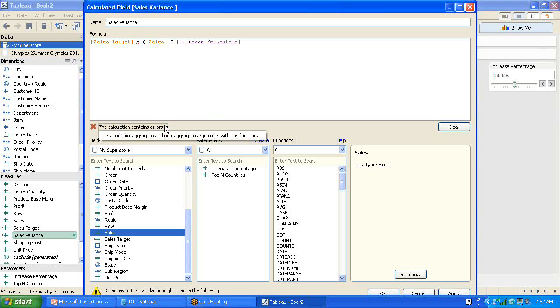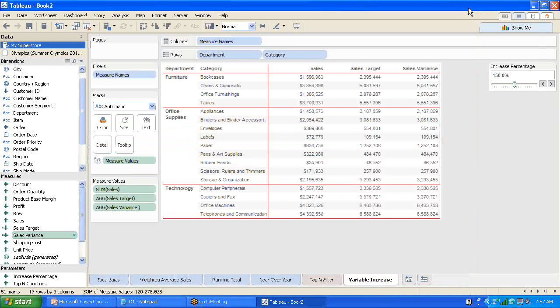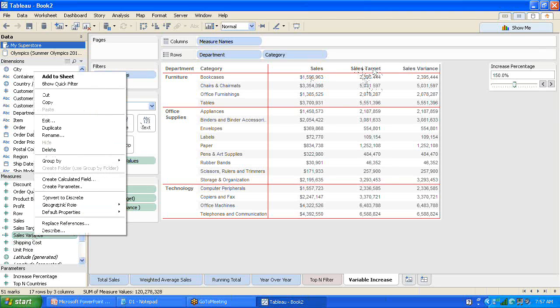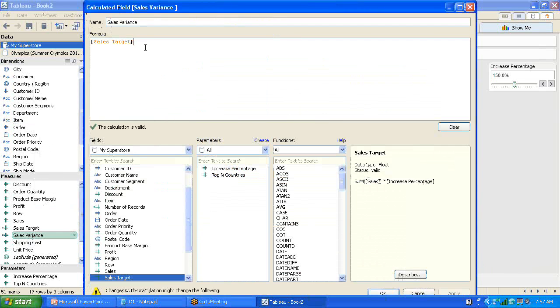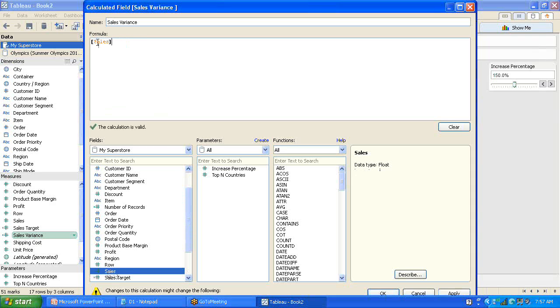Cannot mix an aggregate and non-aggregate argument within the functions. Okay, so this is not an expected behavior, so let's change it to sum of sales, because this is a parameterized sales target, so it is not taking it as an aggregate.